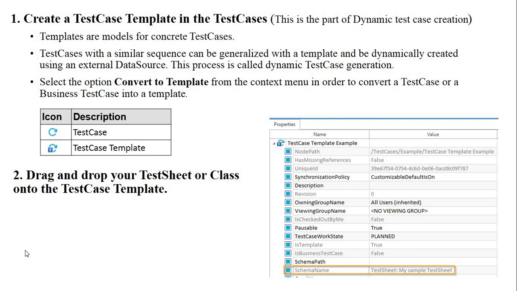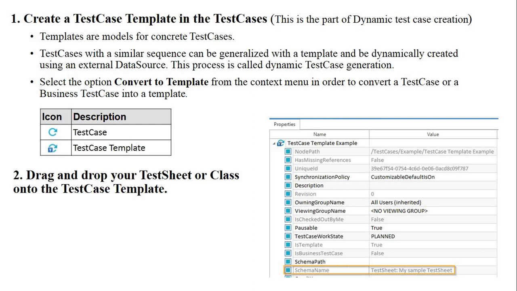Welcome to this lecture. In the last lecture we saw that we have created our test sheet, and we have generated and combined all our instances in it. We have generated our data sets, and in this lecture we are going to see how you can use those data sets to create multiple test cases, right?